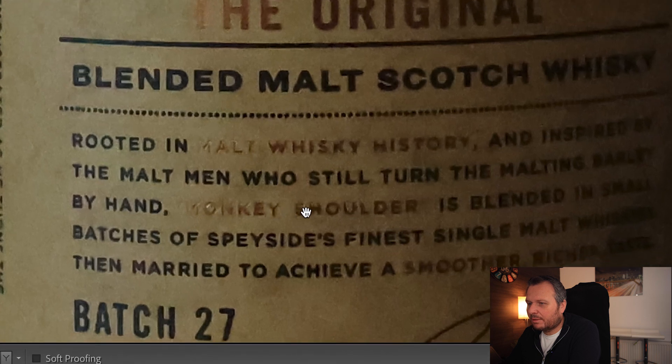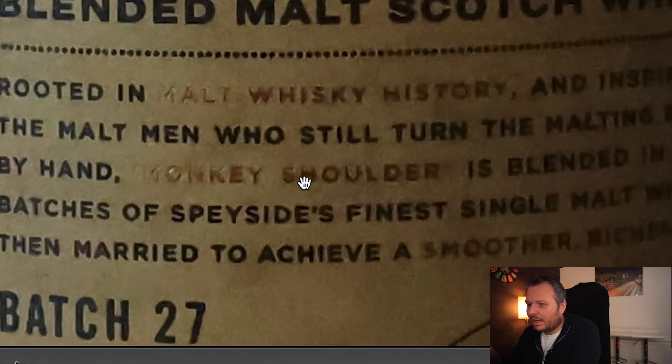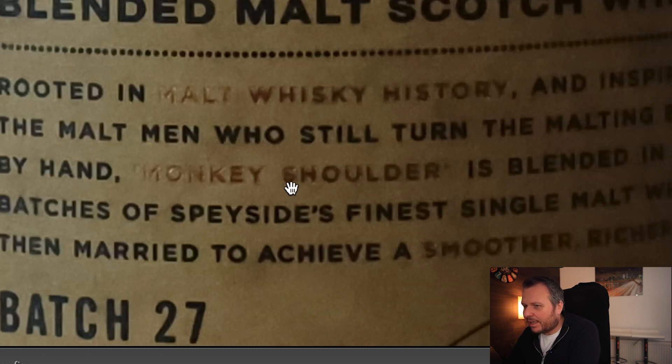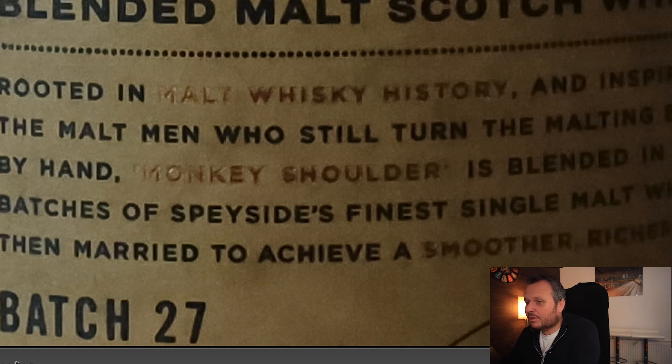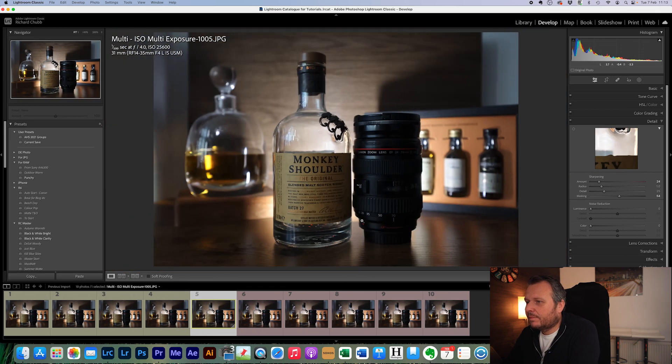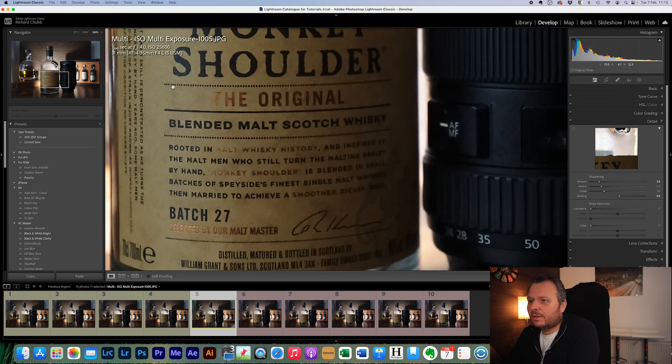If you look in particular around the word 'monkey' and the shoulder area, the S and H are a little bit blurry with the high setting, but with multi-shot it definitely gets sharper. All we need to do is apply a tiny bit of sharpening with some masking, and there's no noise reduction — this is all done in the camera. That is a totally usable image in my eyes. If you're a professional you won't do this because you'll shoot in RAW, but if you're an enthusiast or amateur wanting clean photos at 25,600 ISO, it's brilliant — I think it's amazing.